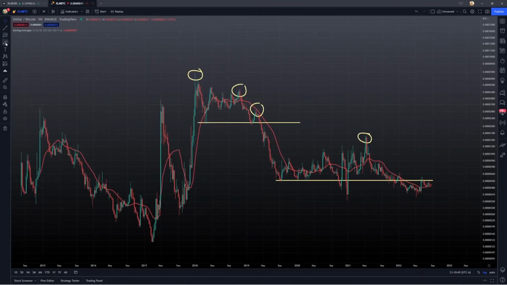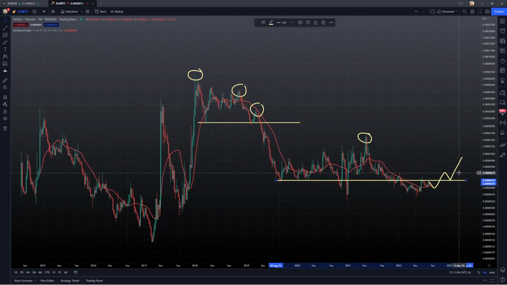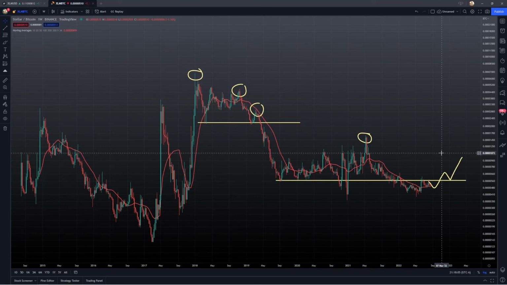What a sign of a longer term reversal would look like is maybe we have some sort of higher low where we're coming back above this region, flipping that back into support, and then potentially starting an uptrend with higher highs and higher lows. This is what I want to see from a longer term perspective, and this is what I need to see in order to get bullish on XLM with respect to Bitcoin.